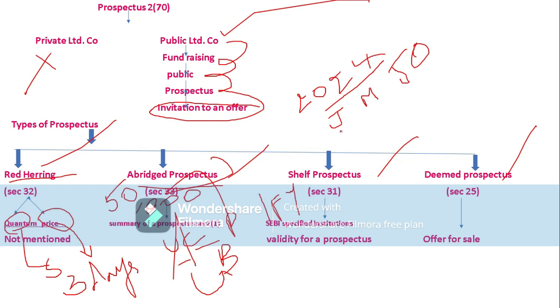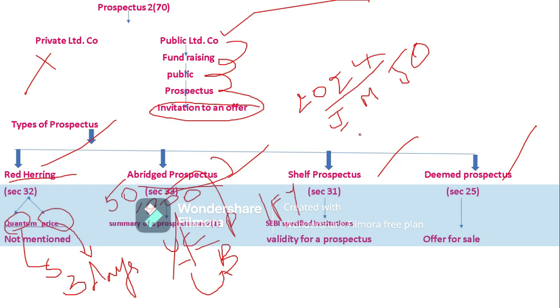We all know that whenever the company is going for a public issue, it should submit the prospectus to the ROC. But here, in this one financial year only, it is going 4 to 5 times for a public issue. So each and every time it has to submit a 500-page prospectus. So definitely it will be a cumbersome or difficult process. Why? Because it has to make a number of disclosures and pass information to the investor.